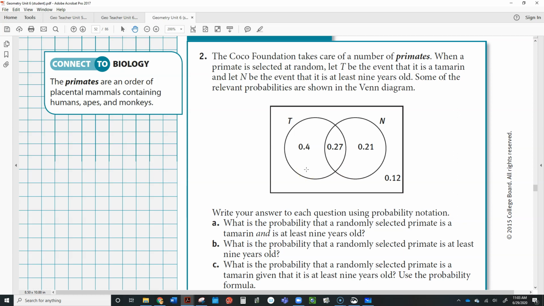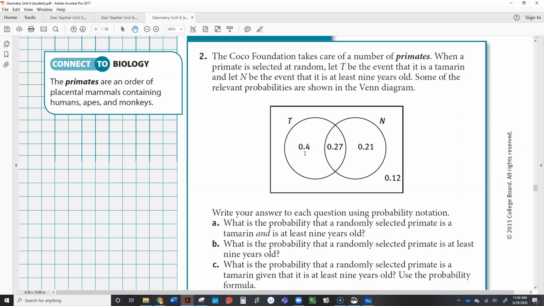I want you to notice down here that they did not give you an actual count. Down here, they changed it to the probability of the tortoises. So it looks different, and that's okay. It's going to work out. You're going to work it the same way. They just give you the probabilities right here, so you get to skip the fraction part, okay?